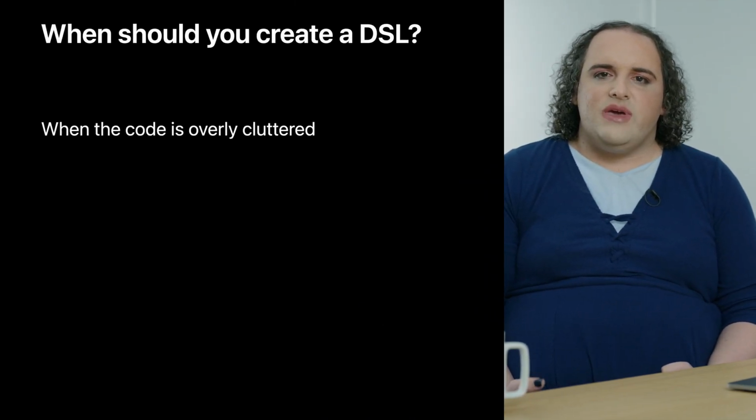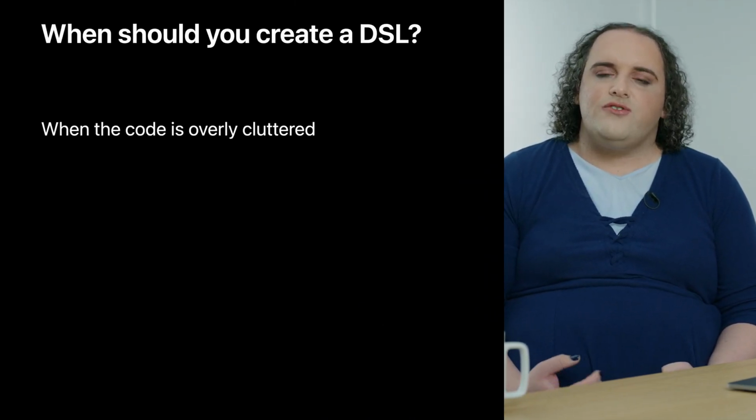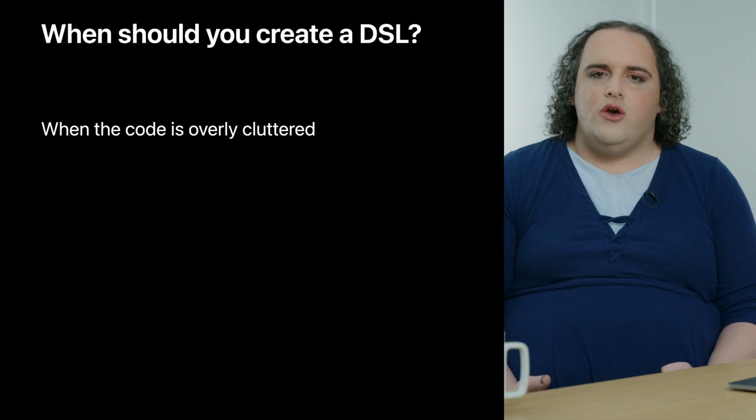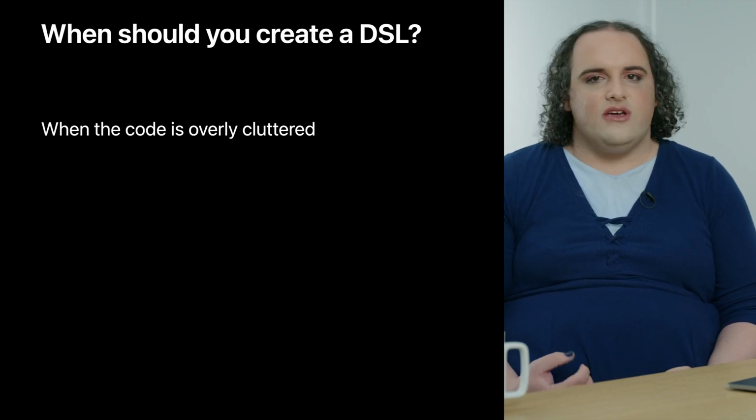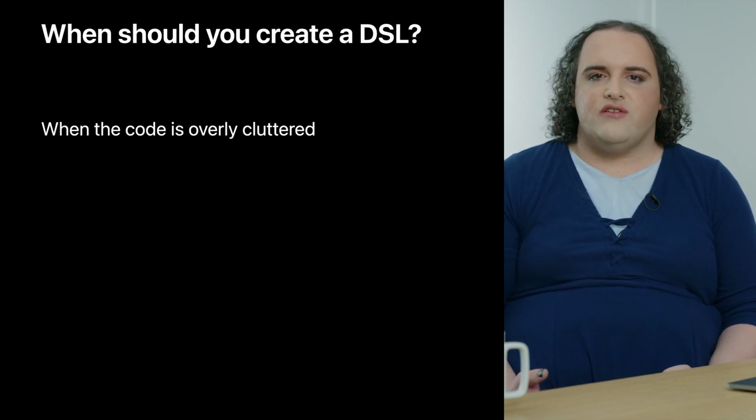But DSLs take extra effort to implement, and they take extra effort to use. So when do you want to create one? Well, there are no hard and fast rules, but here are some signs that you might want to use one. Look for places where the mechanics of using vanilla Swift obscure the meaning of the code, where you spend half your time rearranging commas and square brackets and parentheses every time you change something, or have to append things to temporary arrays to accommodate the control flow.